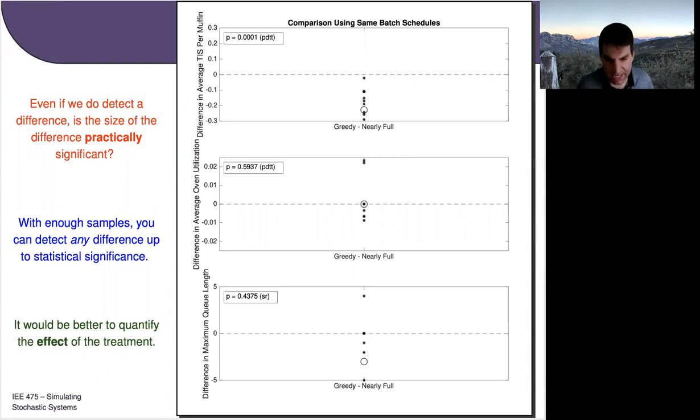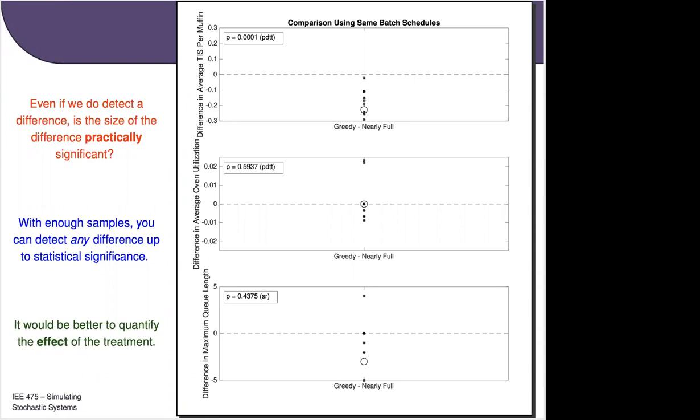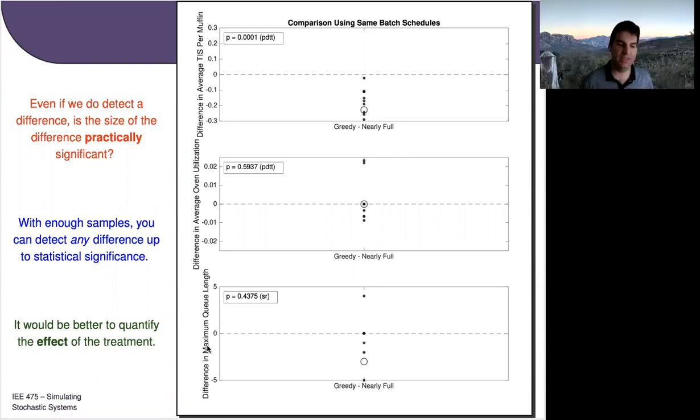I also saw there's another private question. The question is whether it would be appropriate to say that a t-test is used to compare means but not maximum quantities. This is a funny thing. In this maximum queue length problem, you're actually still comparing means across populations, but the thing that you're comparing is the maximum.